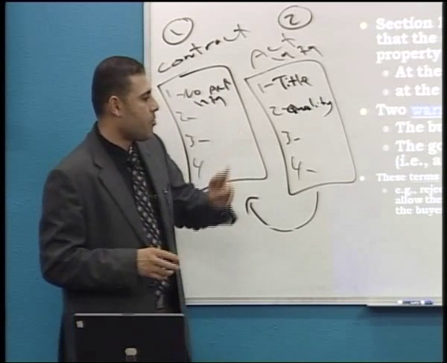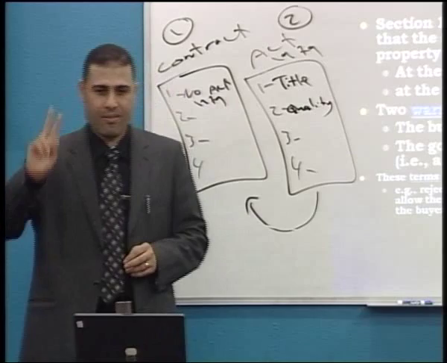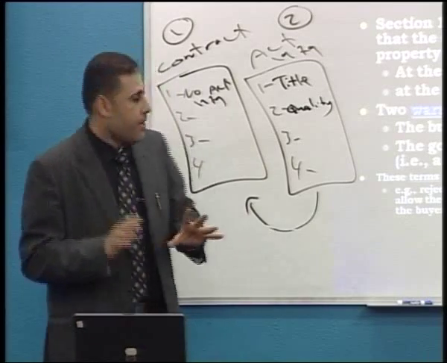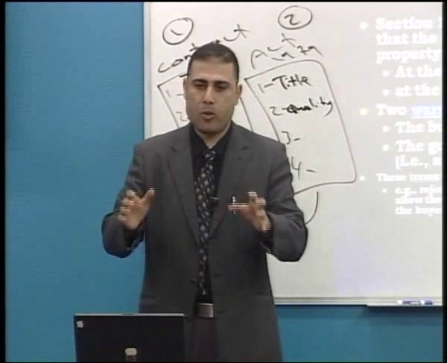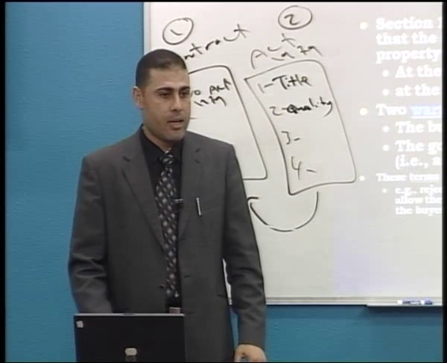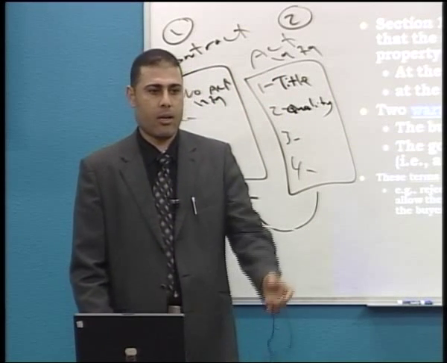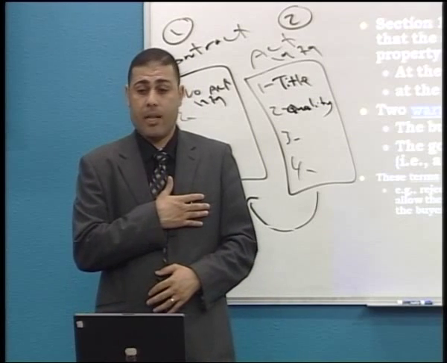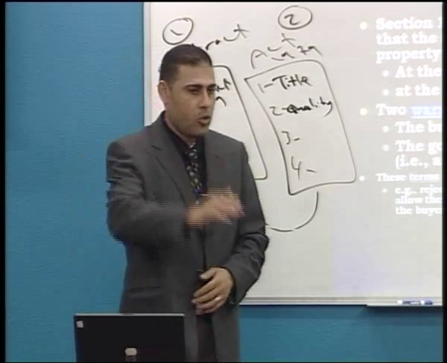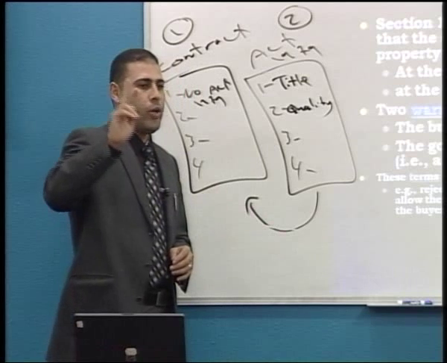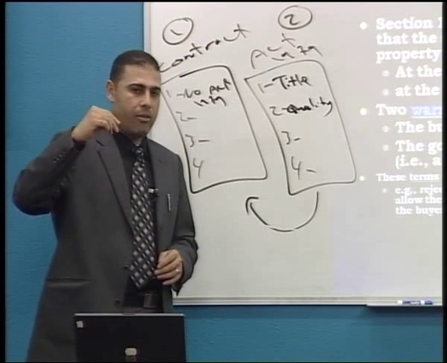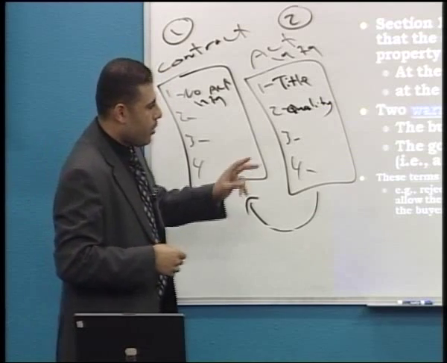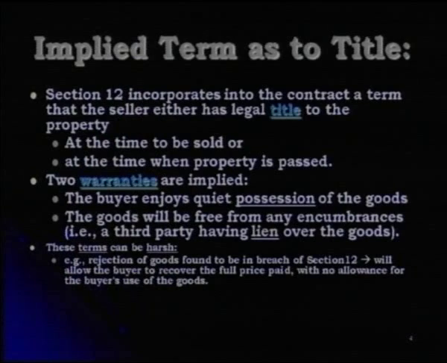Warranties, at the same time, we have two warranties. This is the most important thing. I have 50 laptops. I want to sell you. I have a car. I want to sell my car. This car is in my name. I have to pass it to you, which is fine. But then we have two extra warranties, additional conditions by law, by the 1979 Act.